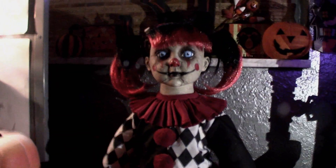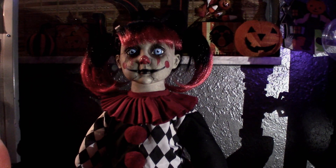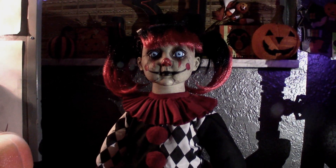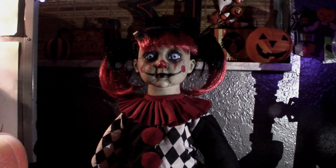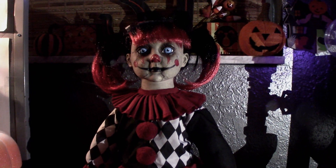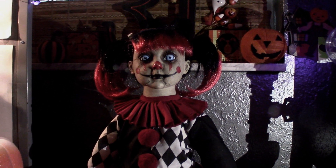So there you have it — really cool prop in my opinion. Definitely one of my favorite SVI tabletop dolls released. I really like that they gave us a female clown, as we've never seen that before. It gives us more variety and I think it's going to be a good seller because there are a lot of Harley Quinn fans out there who would probably like this one, as she does resemble Harley Quinn a lot. I really like the animation too — I really enjoy how the head turns one way and then the next phrase it turns the other way, instead of just turning the same way every time. It adds some variety.